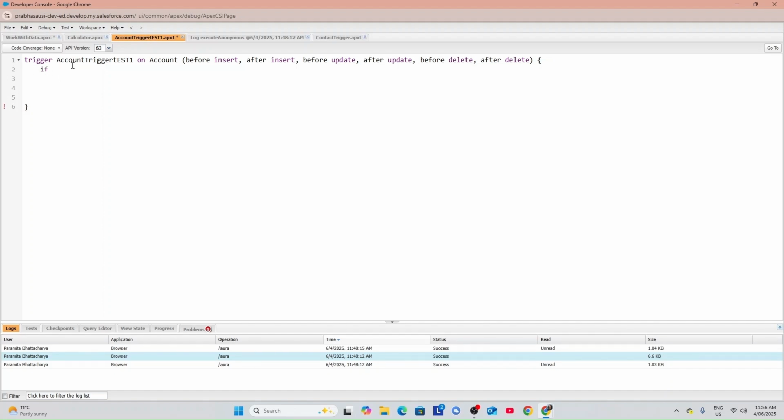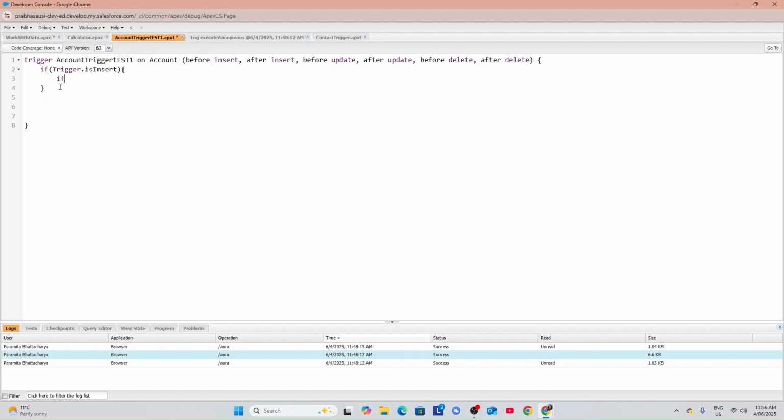So if trigger.isInsert, then again if trigger.isBefore, then we are going to write system.debug. What are we going to write?